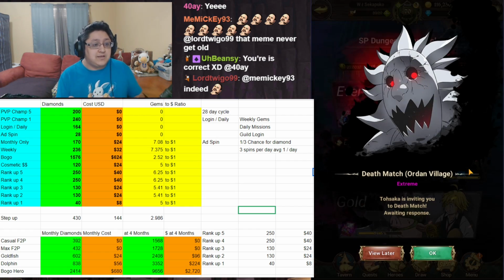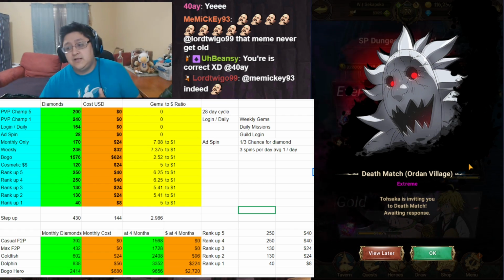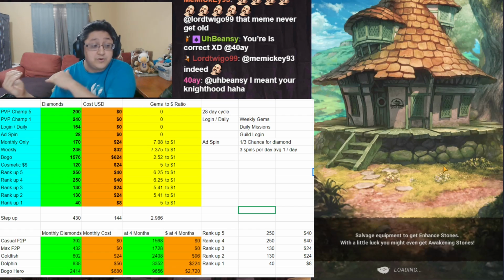So that means that if you have 3 spins per day, with a 1 in 3 chance, you can get about 28 diamonds a month directly from that. You get, of course, the other ones from the daily login bonuses, so there is a little bit of wiggle room in there on what you could potentially receive. You could receive more, you could receive less.